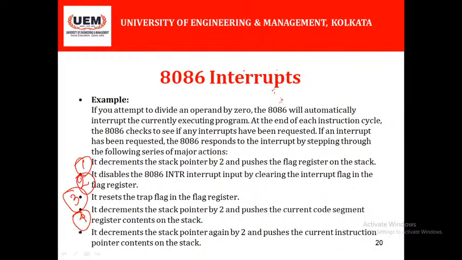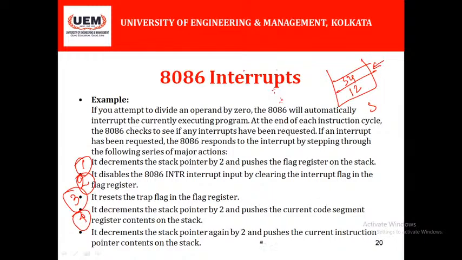Fourth, it decrements the stack pointer by 2 and pushes the current code segment register contents onto the stack. So first of all, the value of the flag register is pushed into the stack. Suppose the value of the flag register is 1234. Now it is pushed into the stack.